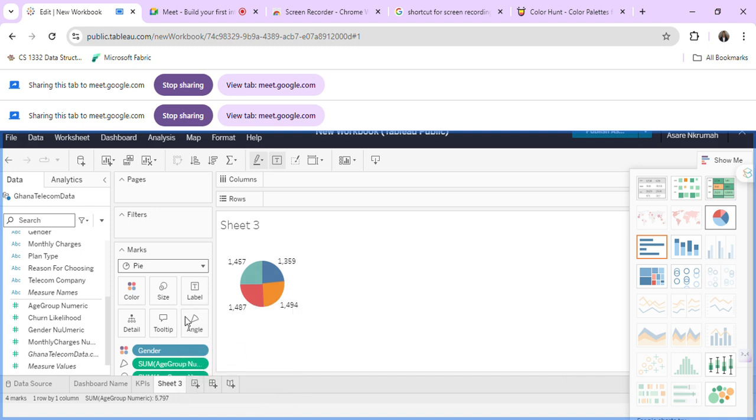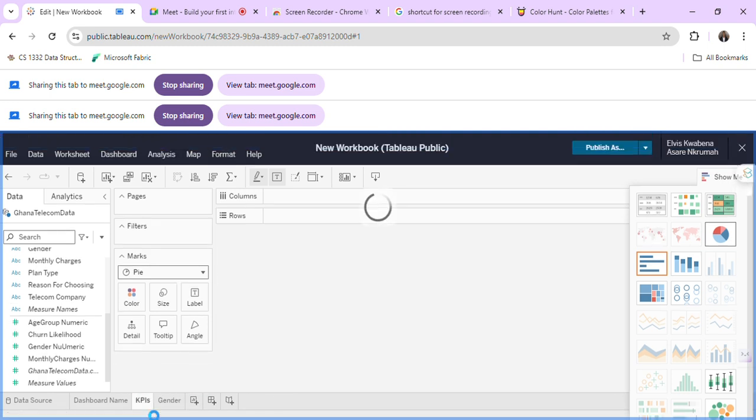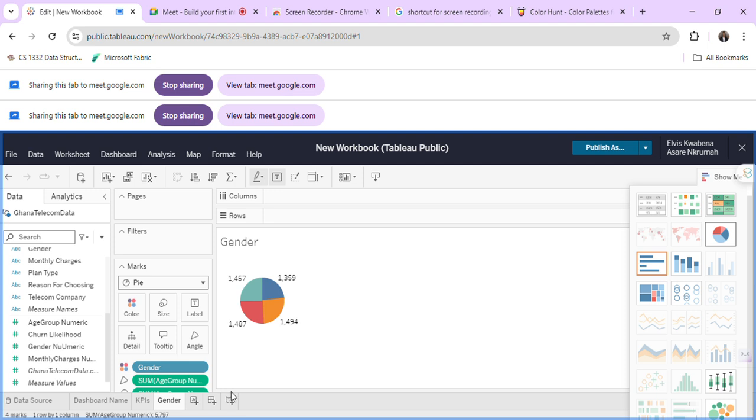When we are done with something like this, we'll edit the name of the sheet too. We can call it gender. So that sheet is called gender. Then we create another sheet to visualize something else. Before I leave this sheet, one thing I forgot, you have to name the graphs, because when we come to import, they will have to see the name of the graphs. Tableau has automatically used the name of the chart, but you have to name individual charts so that when you are collating them at the end, it becomes simpler for everybody to see what is going on.